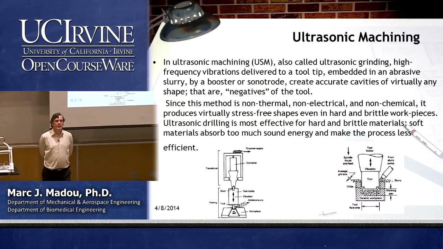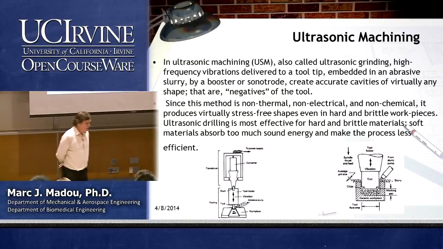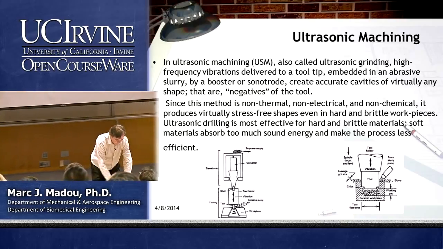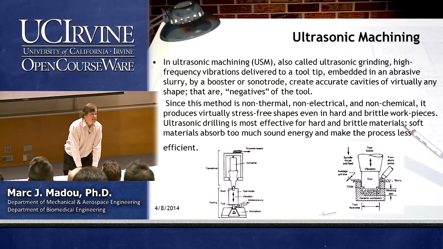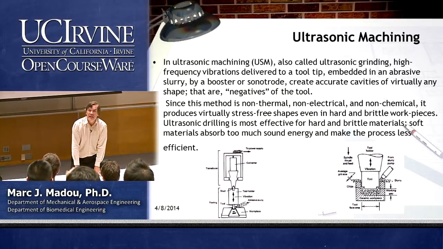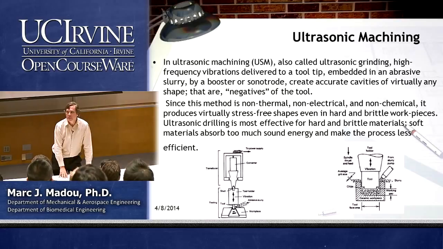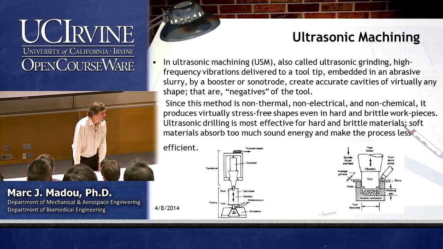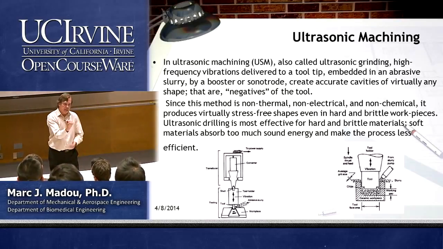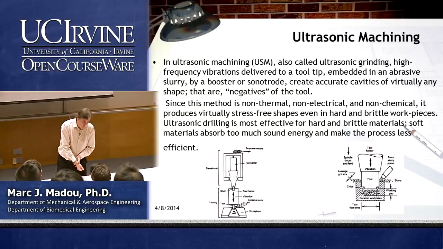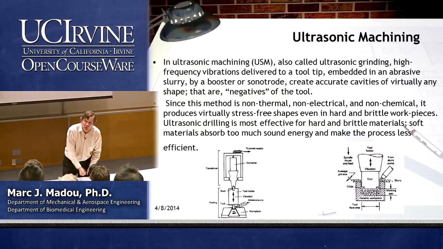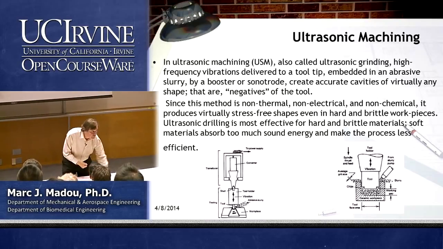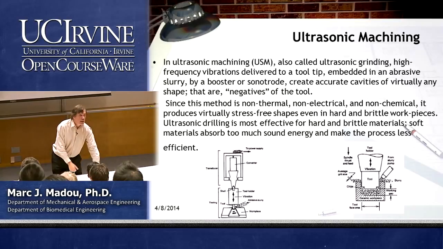So, what do we do in ultrasonic machining? Well, imagine that this is my workpiece right here, and let's say it's stainless steel or it's ceramic. It can be extremely hard material. It does not need to be a conductor, it does not need to be metal. And here I have a work tool that moves up and down extremely fast. It's ultrasonically vibrated above the surface.